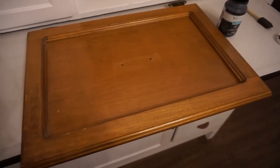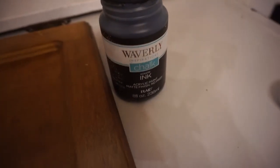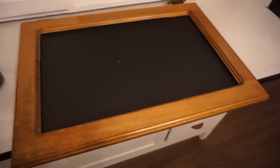I'm going to get a quick little project done where I paint this cabinet with some matte black chalk paint, and I use the Waverly brand from Walmart. It's affordable, and I like that it's a small jar of it, so you can do quick projects without having to pull out a whole paint can. And flat black chalk paint does the same thing as chalkboard paint would, but cheaper. So I'm going to paint this really quick, and these were the original cabinet doors to my kitchen cabinets from the 70s. They're solid wood, and I knew I would use them later on, so I kept them.